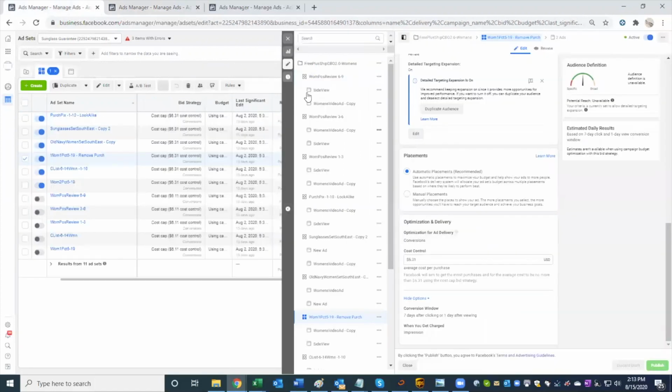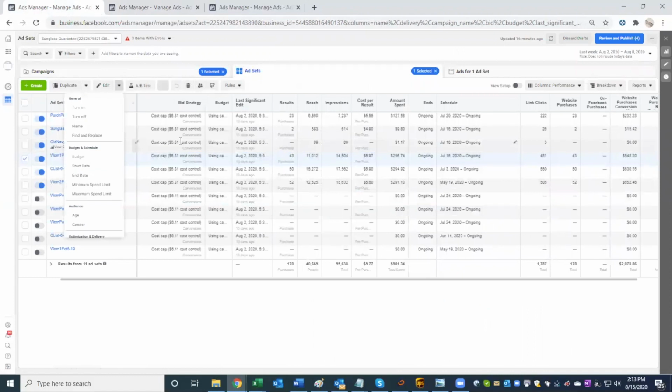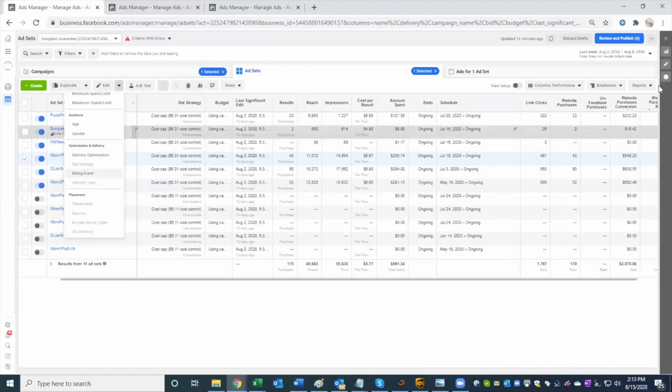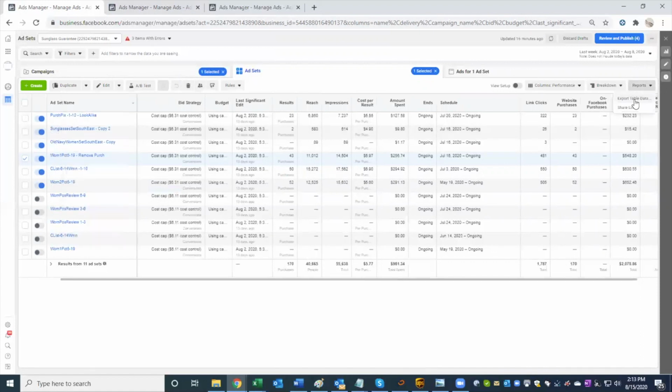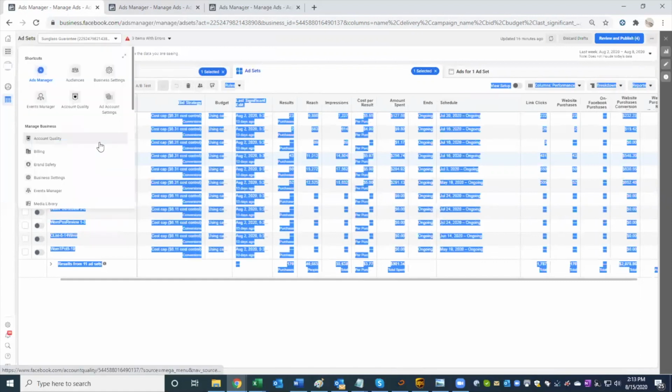Yeah. And one other thing I want to check is you have last 7 or 1 day views set up on this. All I want to do is just check your 1-day click versus your 7-day click, so that way we can see which optimization event's generating a better result, so that way we can see exactly which event we want to optimize for because you have the data in this ad account. So we'll click reports and then we just need to go to ads reporting.